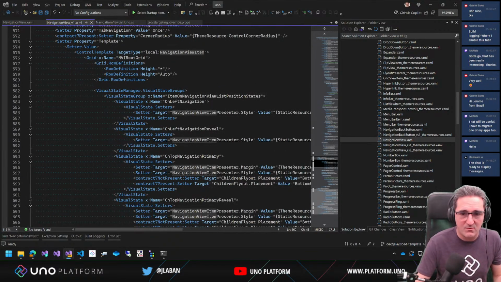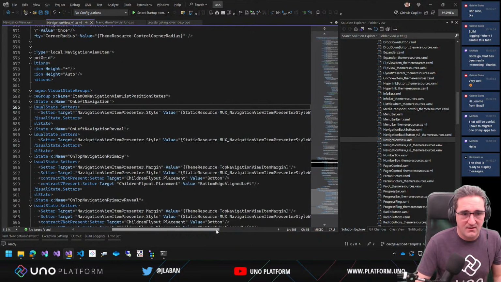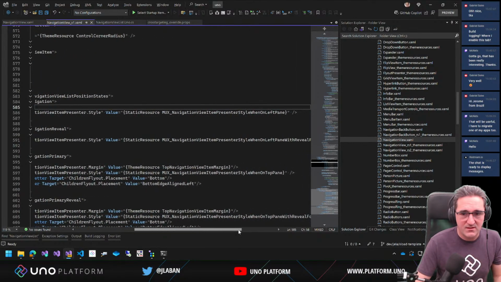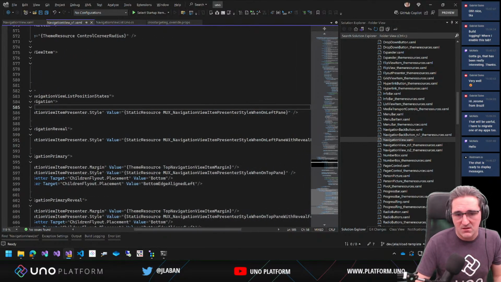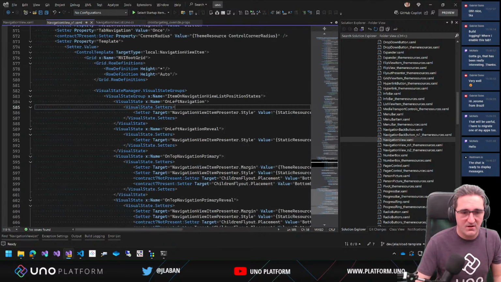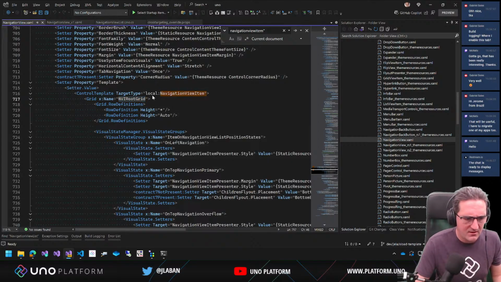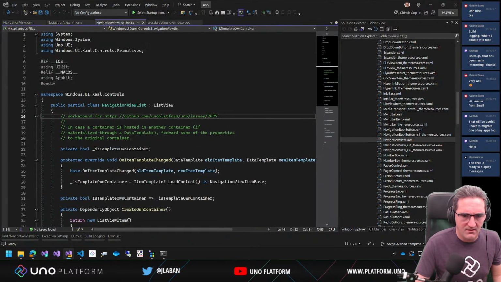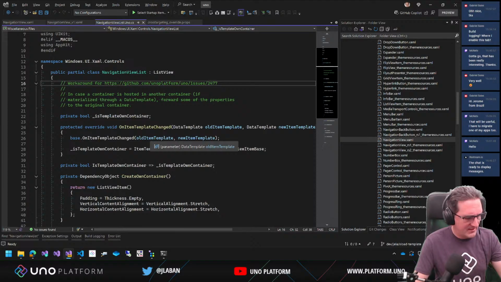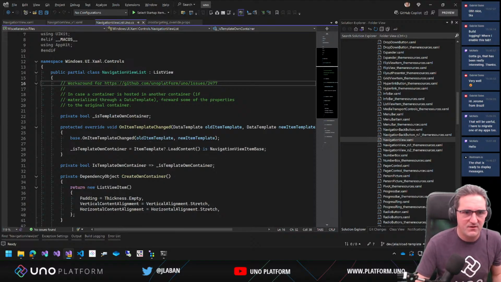It's supposed to be working properly, so that's the right style. Maybe I could set the navigation view item presenter style directly, just to see if it works, but so far it doesn't seem like it is. Okay, so we have a bug there with that item, so we're gonna have to figure that one out.